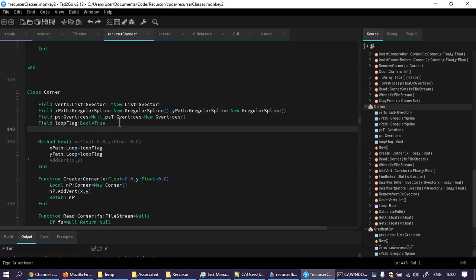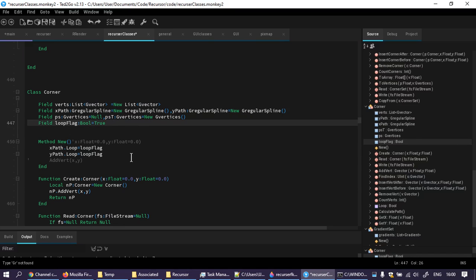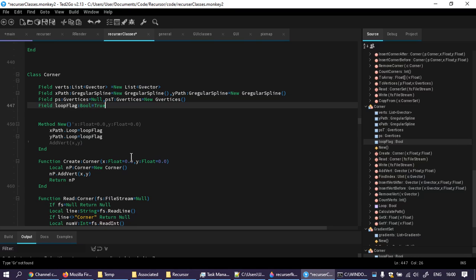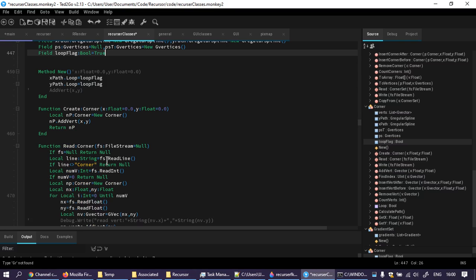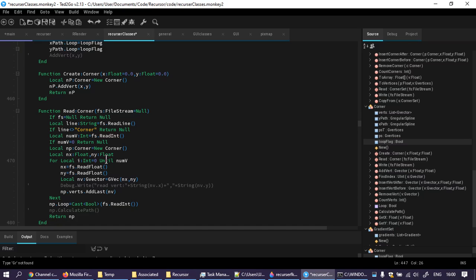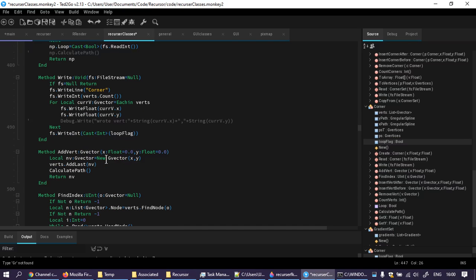And by default these loop. Create corner, yeah. So this creates one at an actual position. Okay, well I'm going to have copy corner.